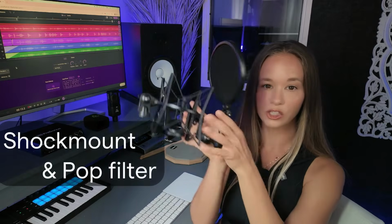And in my opinion, mics under $200 can be really hit or miss sound-wise, so I'd rather you buy a cheaper interface than a microphone. And we'll talk about interfaces in a sec. Some microphones already come with a shock mount and pop filter, but you might have to buy them separately depending on which mic you go for.